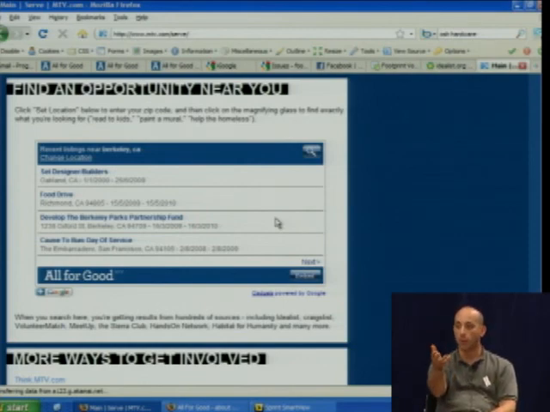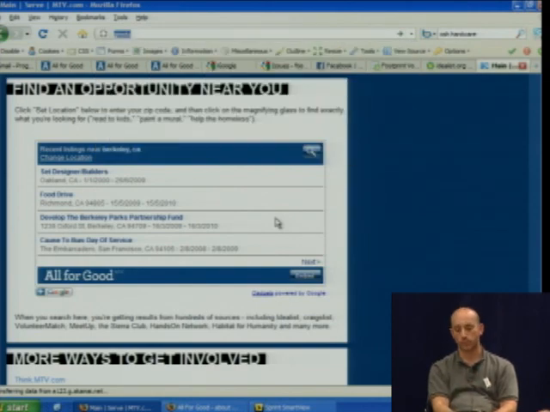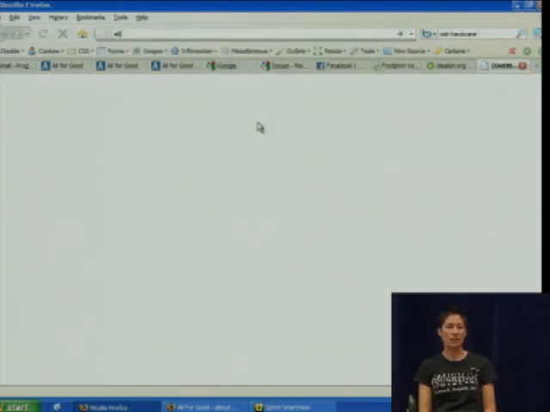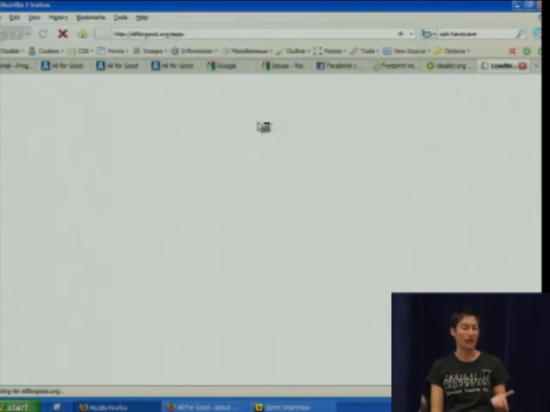So for those of you who are nonprofits, or those of you who are local organizers, this is a tool that you can bring back to your websites or to your blogs or to your Facebook pages and instantly add a service component. Let me sort of finish. And you can orient it around the cause that your organization is focused on. And then that just makes it even more relevant for the audience that's already coming to your site.